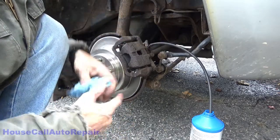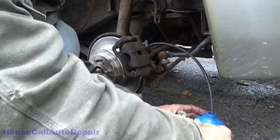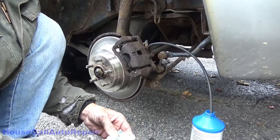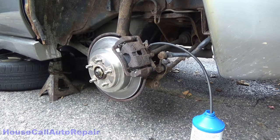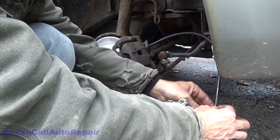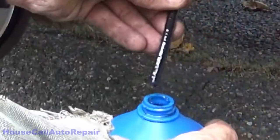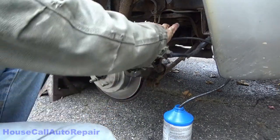I'm doing this all by myself, no helper. I do have a pressure bleeder that I can pressurize the master cylinder with. It's not with me at the moment, but this isn't one of those jobs where I'm going to need it, I believe. So, let's see what happens. God, I wish I could see the fluid coming out, though. You can hear the air going through. Make sure the master cylinder is full. Let's see what we got coming out of this now. Clear brake fluid's coming out, which means we've already worked it all the way through. So we can go ahead and tighten that one down.